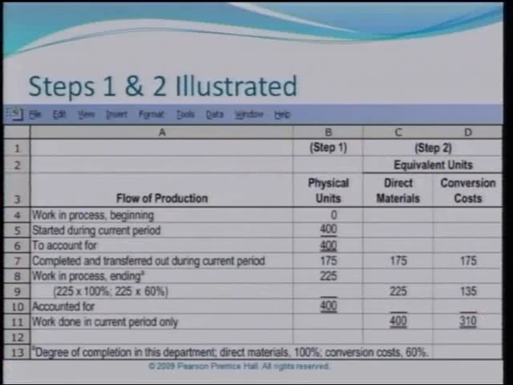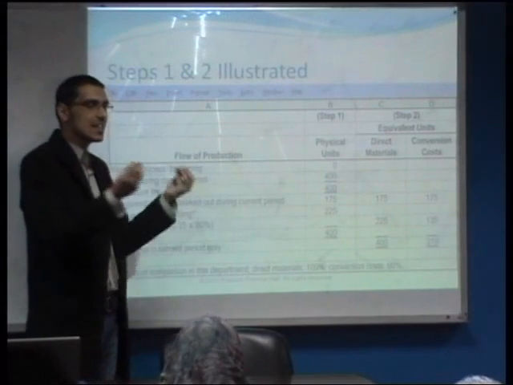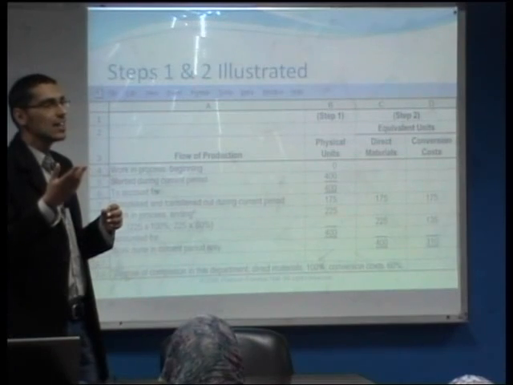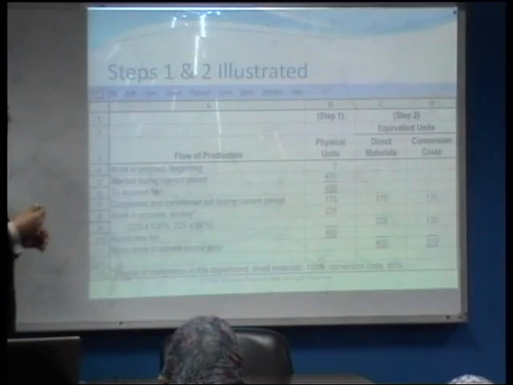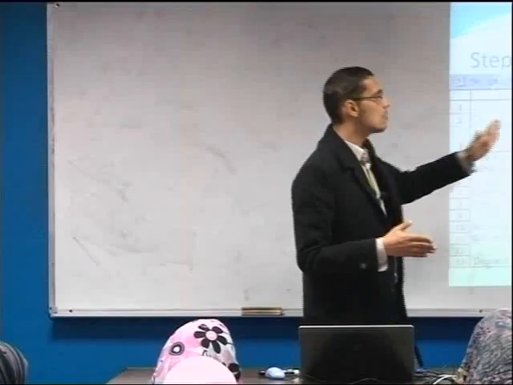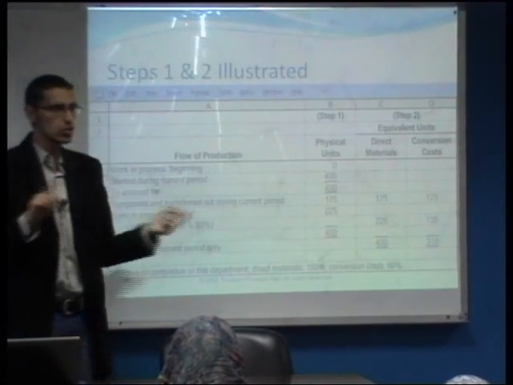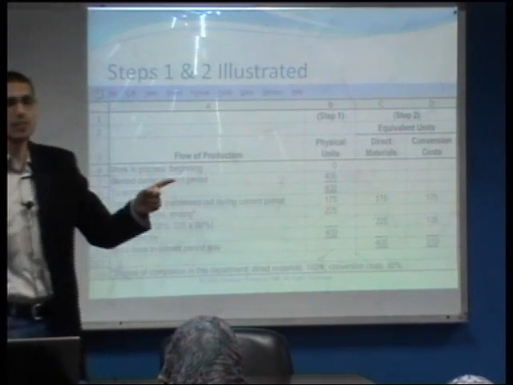As we can see here, of course, the best way to do the steps is to do it according to these tables. You will see that the tables present us with the steps in a summarized fashion and in an easy way that could be remembered at any time. Therefore, step number 1, we need to summarize the physical units. We said that step number 1, we need to answer 2 questions.